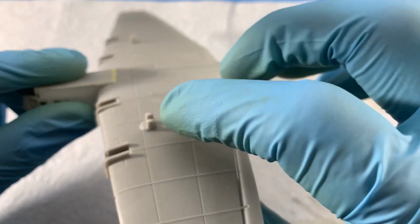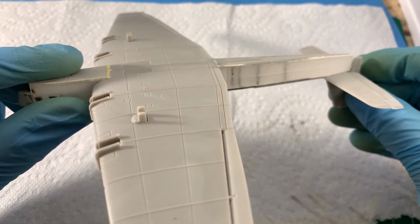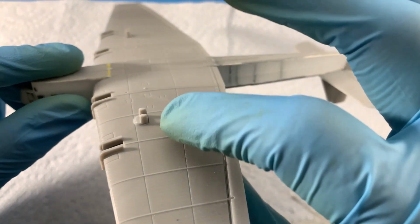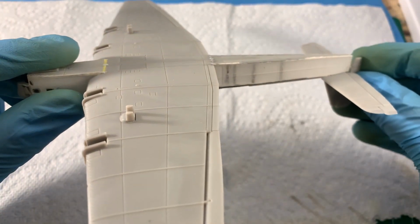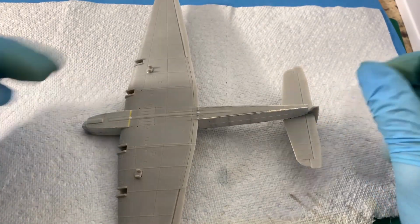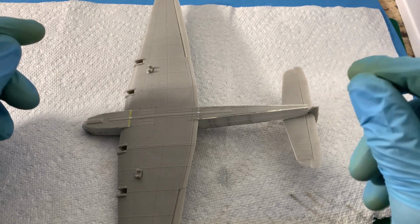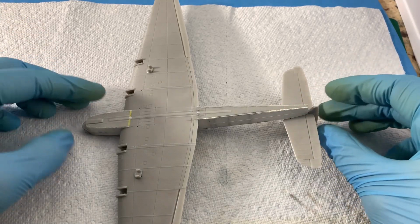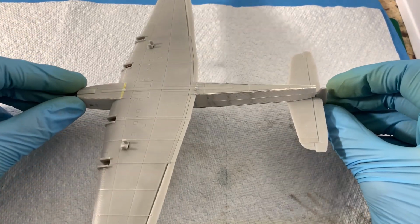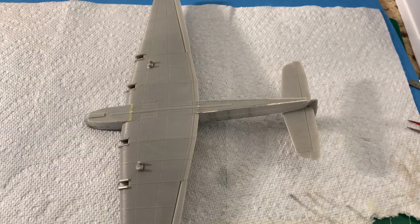I also put these turrets into place. I'm not going to have them sticking out with guns or anything. I'm just having them in the raised position. The guy that I'm building this for was a paratrooper, so I'm not going to be doing all the bombs and payload. I'm just keeping this pretty basic for that reason. These were used a lot as transports and to drop troops off, and had a lot of different uses.